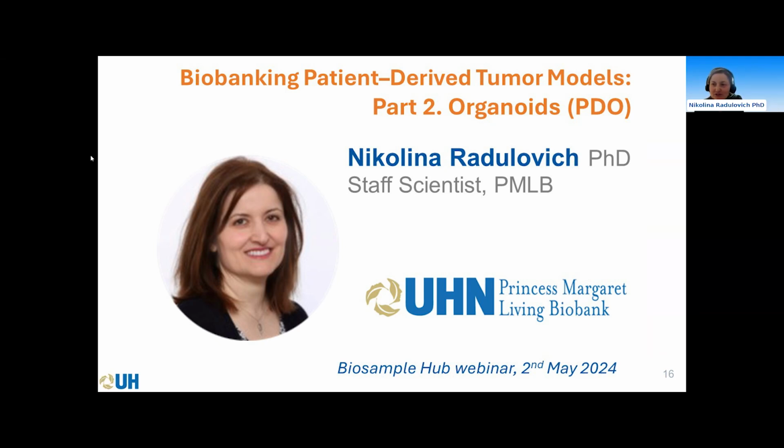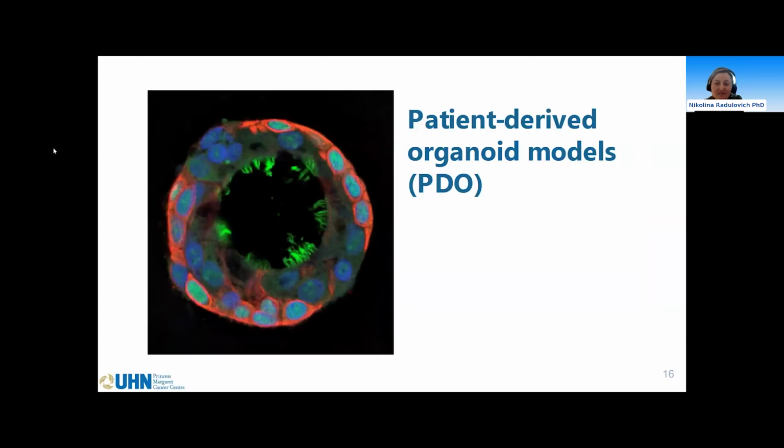So I'm going to continue the story of the Living Biobank, and I'm a sister core. We deal with in vitro models. These are the next generation in vitro models that are called patient-derived organoid models. I'm sure a lot of you have heard about it. So I will tell you about the collection that we have, about the quality controls, and about how you can actually work with the organoid and also the PDX core.